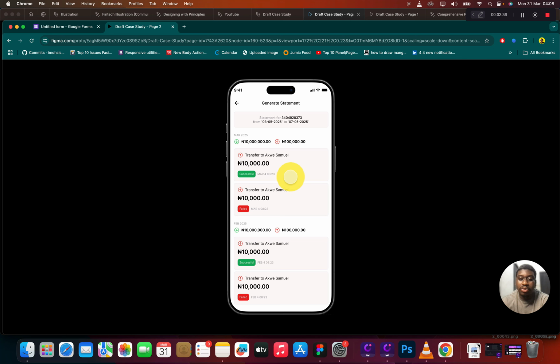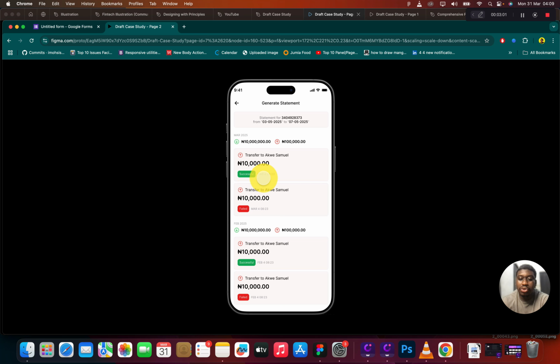So clarity, do I understand? I feel this is transferred to this person. Rather than the account number, you can use the account name, because I think people relate well with the names of accounts compared to the account number. You can decide to put the account number in brackets by the side, but transaction statements have become very easy these days. You transfer to this, and this was 10,000 naira.